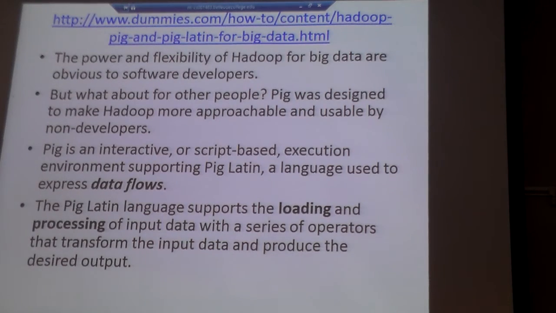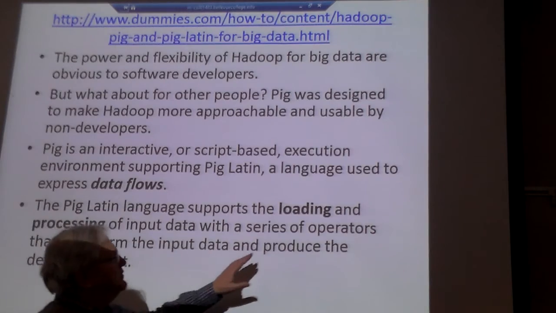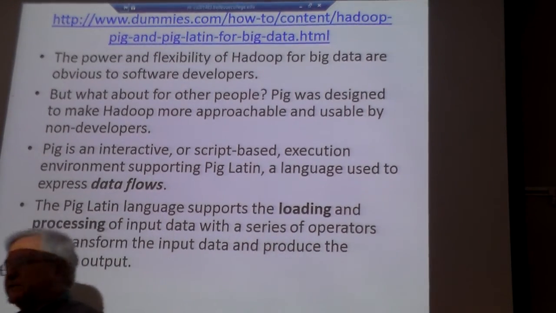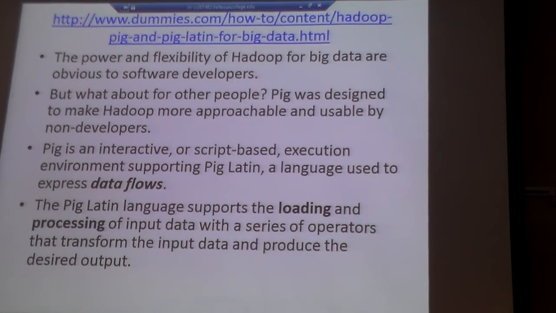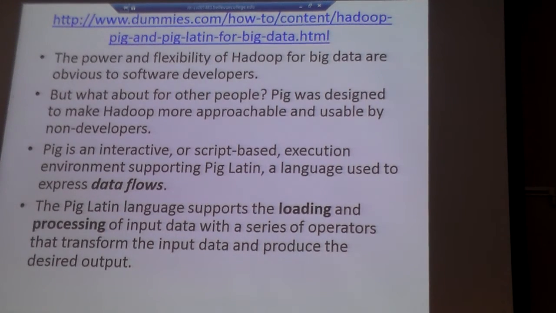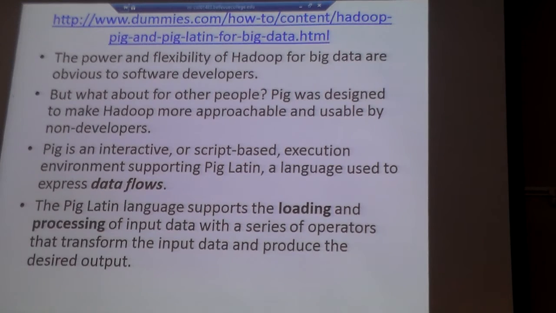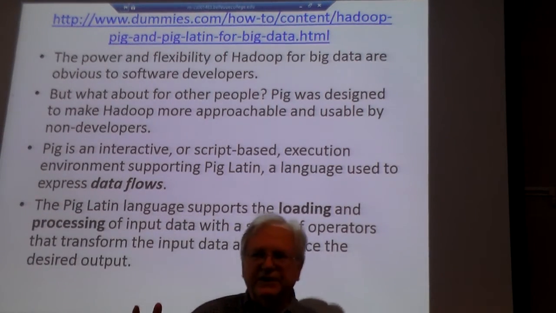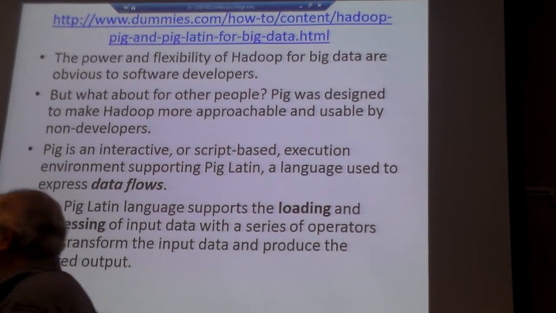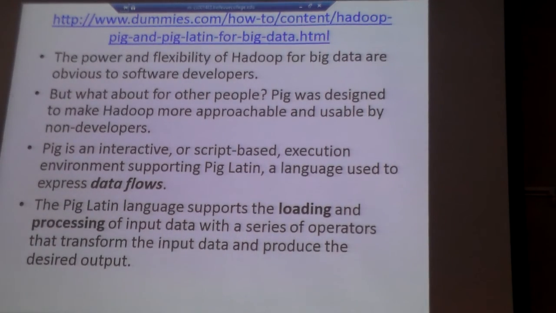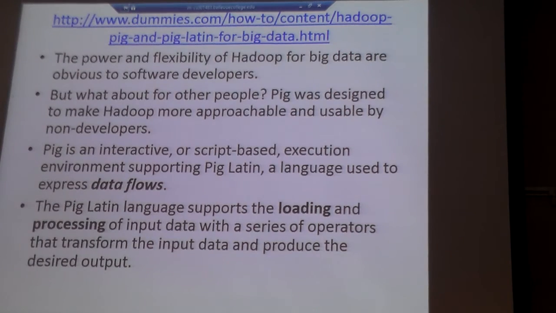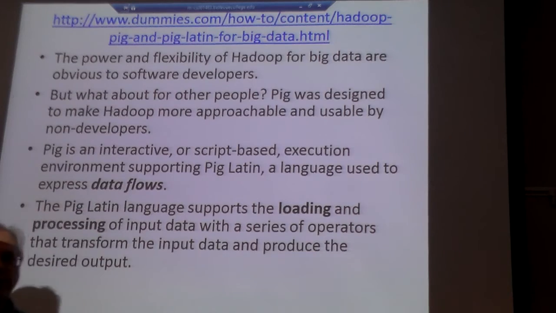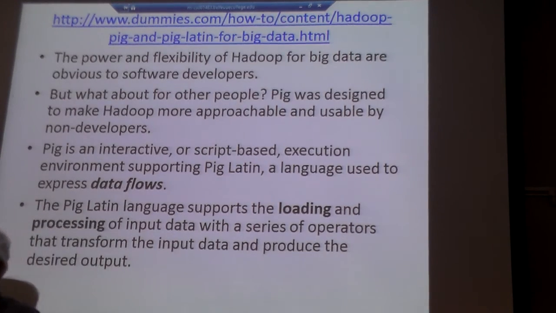Pig supports two things: loading and processing. And I find the loading as interesting as the processing. You take random streams of data, and they can have funny characters in them. They can be character arrays, they can be strings, they can be foreign language, they can be whatever you want. And the first line generally in your Pig script is, suck this data in, and here's how I want you to map it, and here's how I want you to treat it.